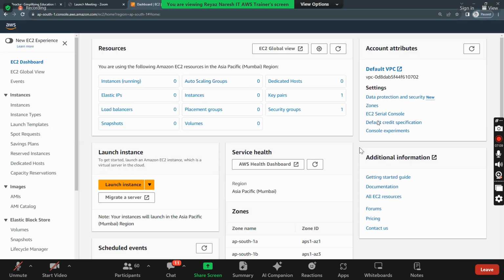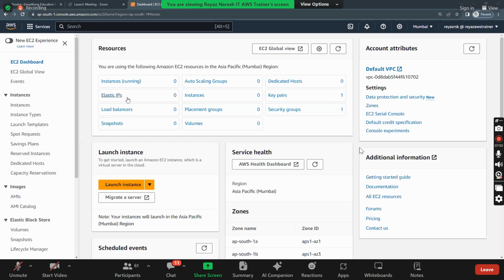First, I'll give you the overview of the EC2 console. You know very well the header of it. All these things you know, right? Yes or no? And here we have the EC2 dashboard. Every service will have a dashboard. Like IAM, we had a dashboard, no? Similarly, here also we have the EC2 dashboard. Basically, this dashboard contains the summary of the resources.